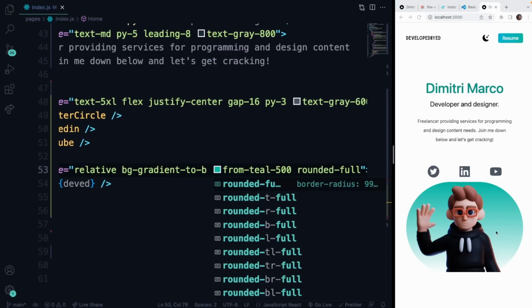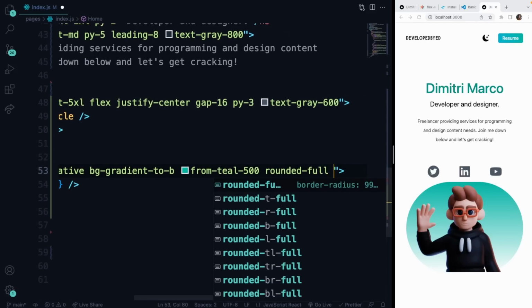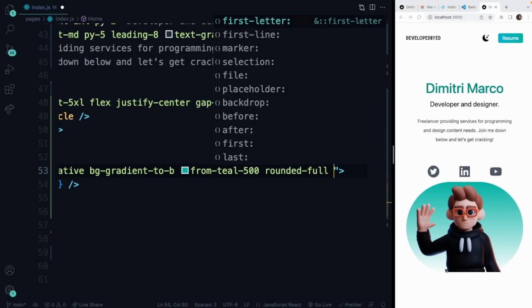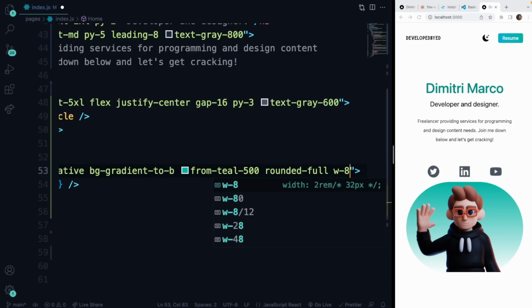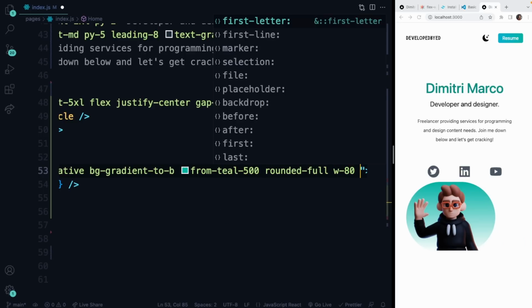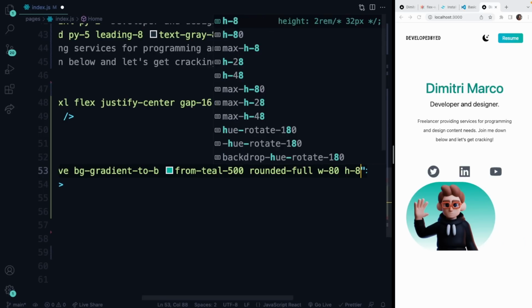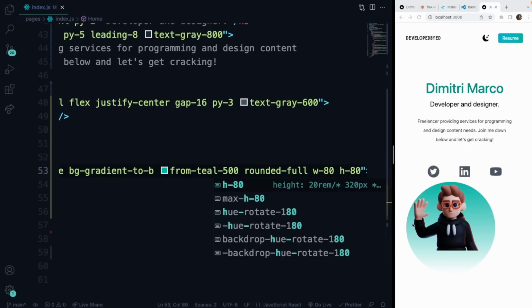So that makes it a perfect circle. It's not a perfect circle now, but it will be soon. So all we need to do to get a perfect circle, this is basically adding border radius 50% on it, right? So you just set the width and the height to the same. So width 80, height 80. That's safe. And look at that, boom, perfect circle. Lovely.